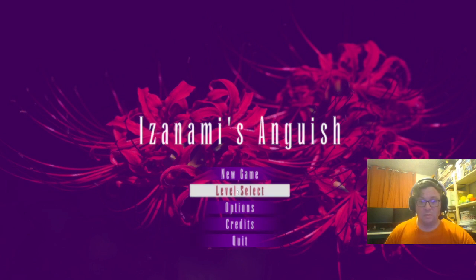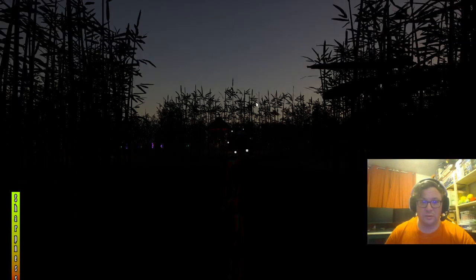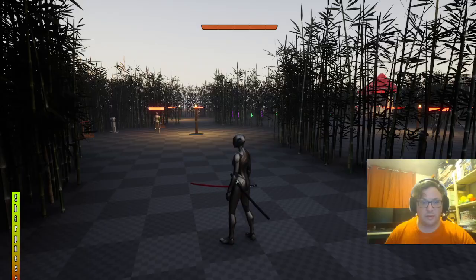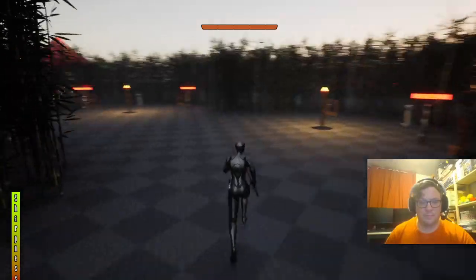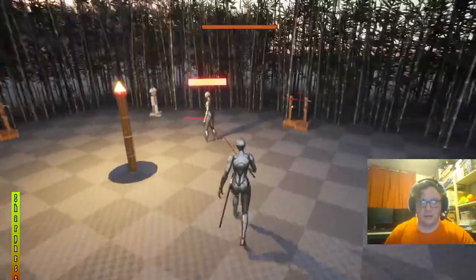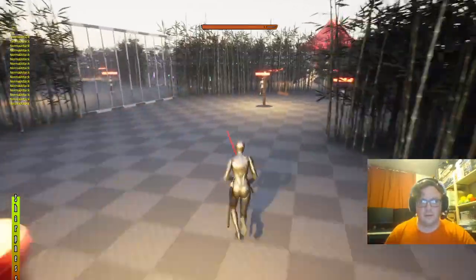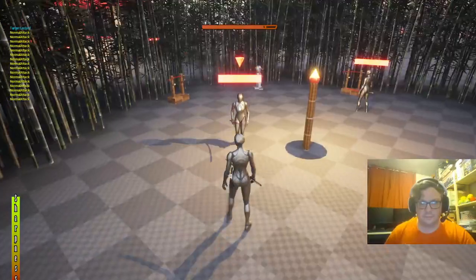Honestly, I don't really remember what the other one was. Silent Shadows. Still not quite sure what's going on with this, if that's just the sharpness, the purple thing there at the beginning, or what all is going on with this one. I'm not sure what your mechanic is here. The gates are nice. Can I lock on here? Oh, nice. That'll help with the rest of these levels. Okay. Now that I know I can do that, I might go through a bit more of these, because that'll make the combat a little bit easier for me.